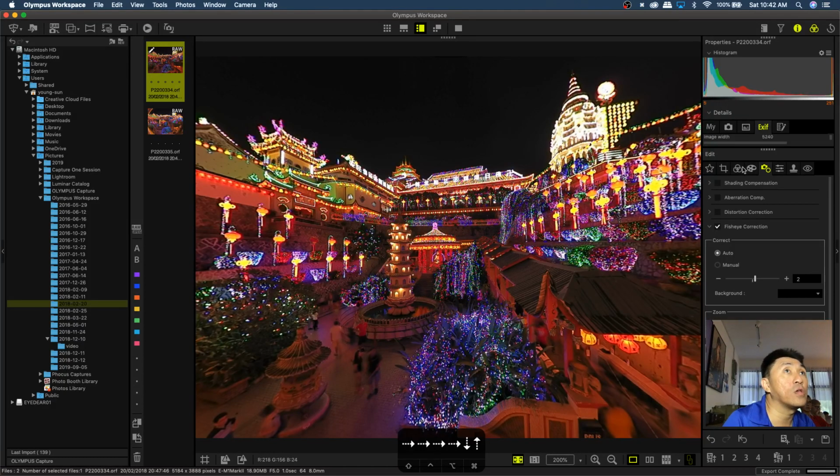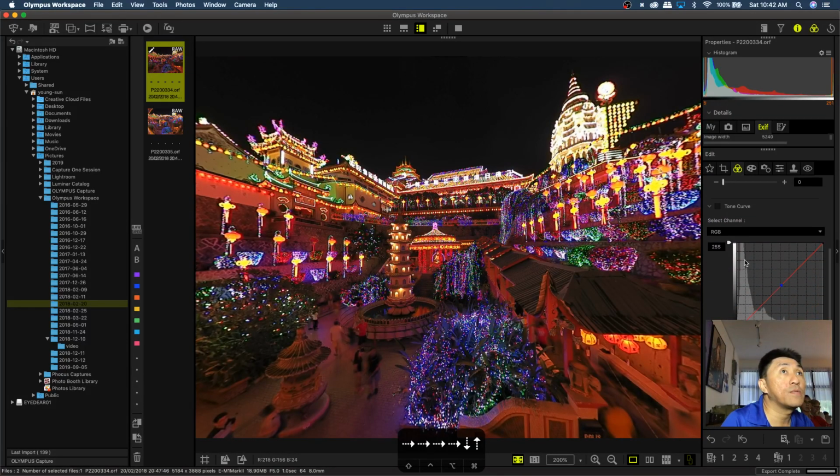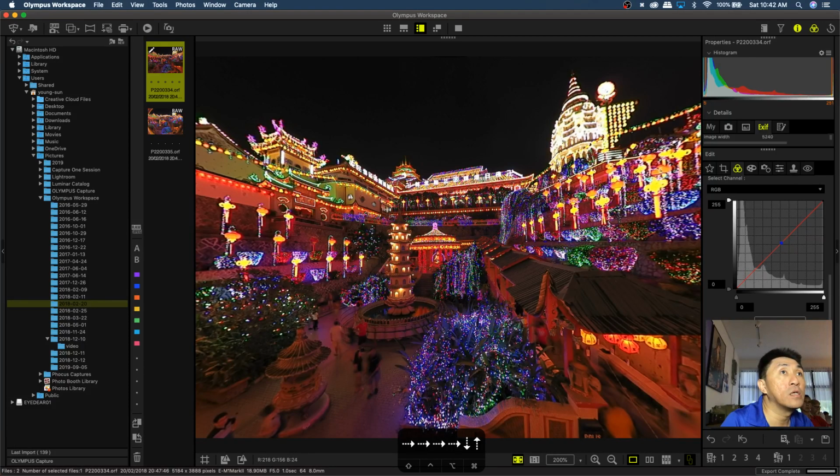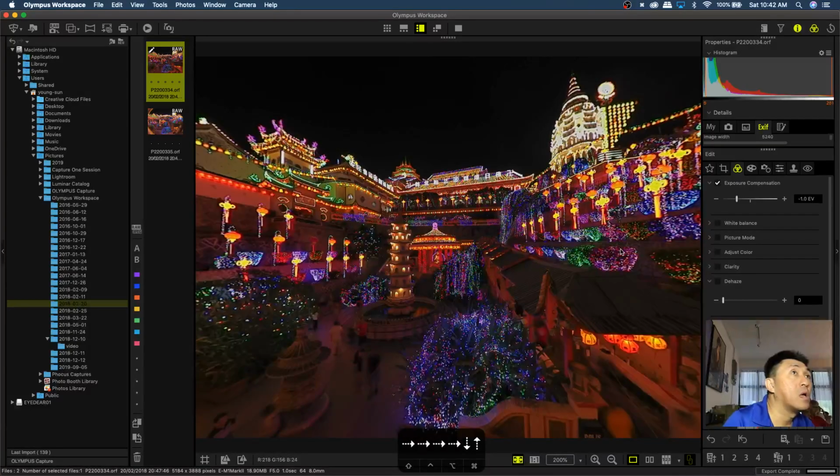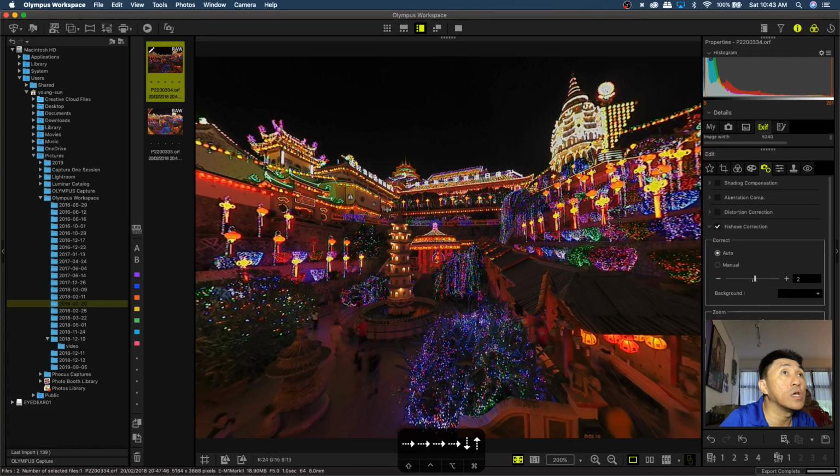If you go into this function and choose auto, it's corrected already. This one is also a bit over already. Almost. So if you shoot with the fish eye, you can correct your fish eye. Now if you look closely, the lines are also a bit off, right? So you can go to this tool here, and then go to your keystoning.